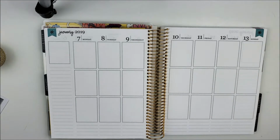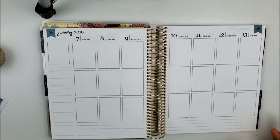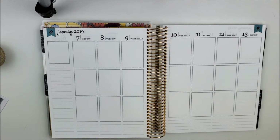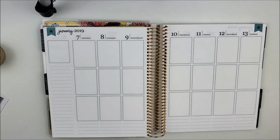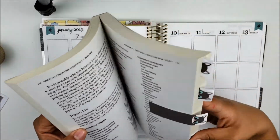I have a kind of plan with me. I haven't really decided what this is going to be, except it's going to be my weekly review where I get clear, get current, and get creative. And this is based on this book called Getting Things Done.